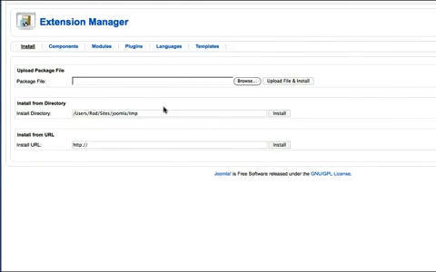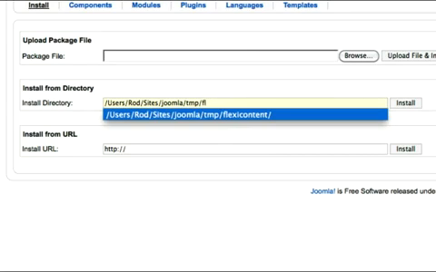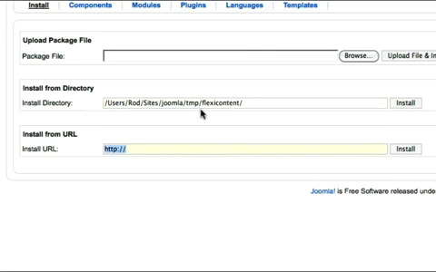The other way of installing extensions is to install it directly from a directory on your Joomla website. This would normally be the full path of your website, but again, because mine's a local machine, that's what you have. The way this one works is if you unpackage the contents of a zip file and upload them to this Joomla/temp directory and put them in their own directory. So for instance, Flexi Content, which is something I've already done, it looks inside the folder that I've created and makes sure that there's a complete installation. This is just another way of doing it. If I click Install here, it will install the component.